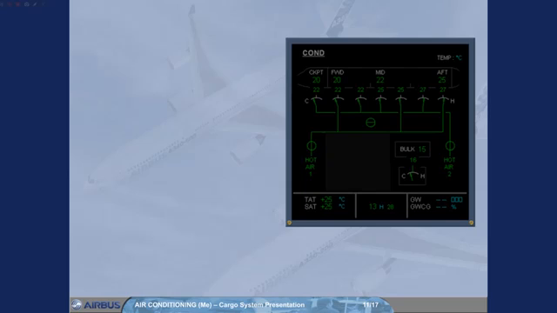The forward cargo indications can also be displayed on the eCamCon page. They are: if the heating is installed, the forward cargo temperature indications, which are the duct inlet temperature and the ambient temperature, and the trim air valve indication. And if the cooling is installed, the cold air valve indications, which can be partially open, fully open, or fully closed. Note: like the bulk cargo, all the isolation valves are not represented on the eCam.